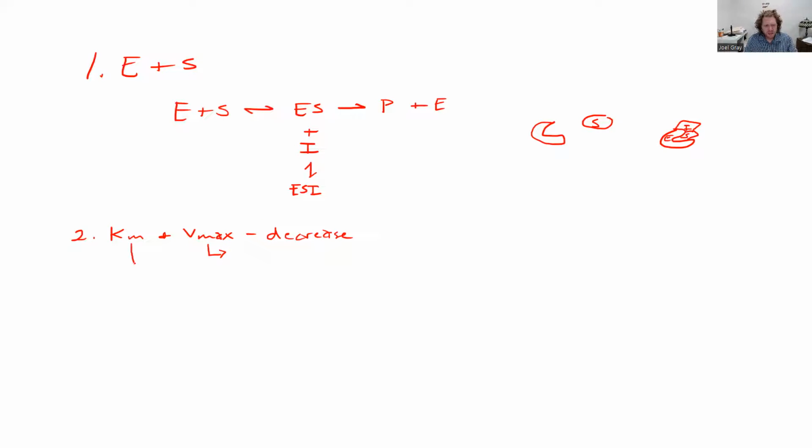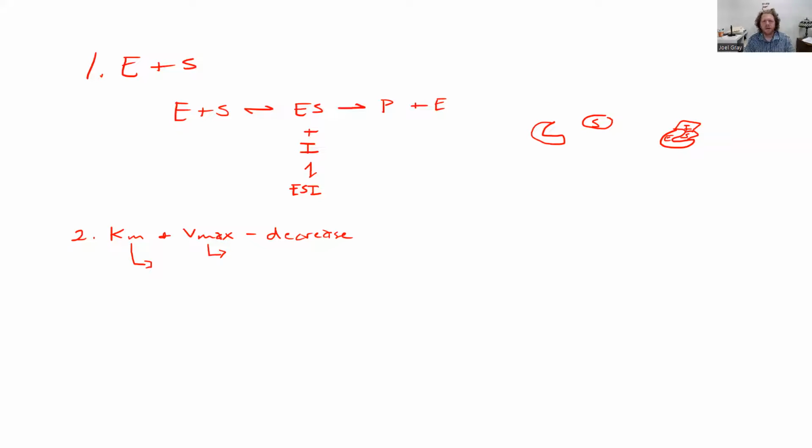Now, what's a little bit tricky is Km. When I personally think about Km, I think about it as a measurement of affinity. And if your Km goes down, that means the enzyme's affinity for the natural substrate increases. I think of a lower Km, therefore a higher affinity for a substrate, as kind of a good thing, because that means it's binding more tightly. So this is a little bit odd. The inhibitor is causing the affinity that the enzyme has for the substrate to go up.